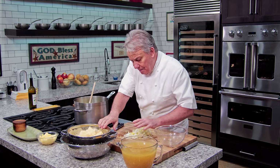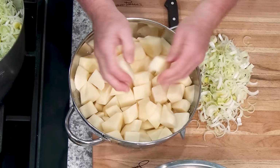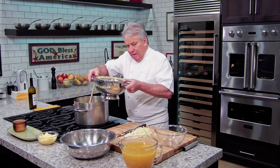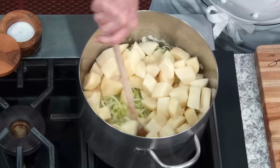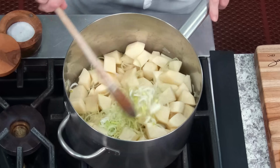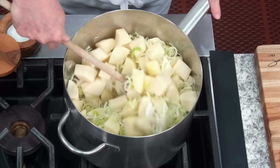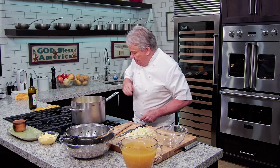And I got potatoes. I got 3.5 pounds of potatoes. You can use good baking potatoes. It's really simple. And put them in there. Whatever potato you want to use, really. Cut in big chunks. We'll cut it in big chunks because we're going to puree everything. And then we're going to put salt and pepper.